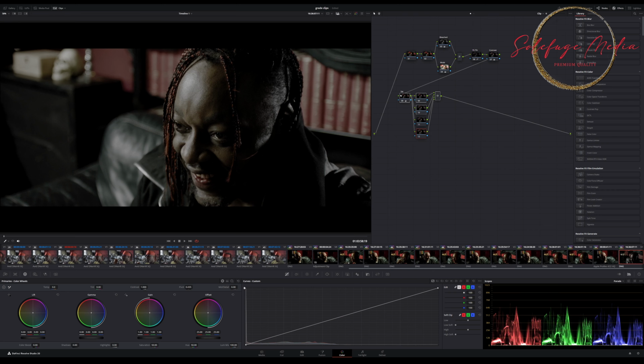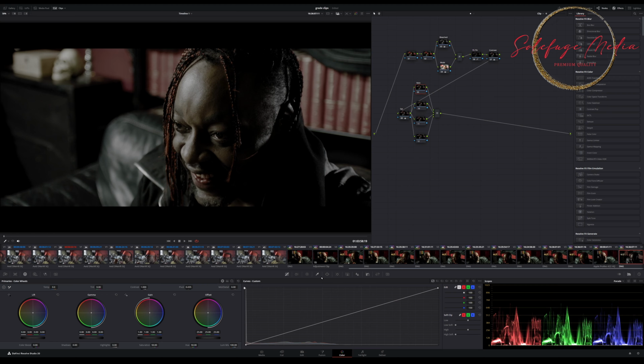So let's highlight that. Okay. So we'll call this one skin.